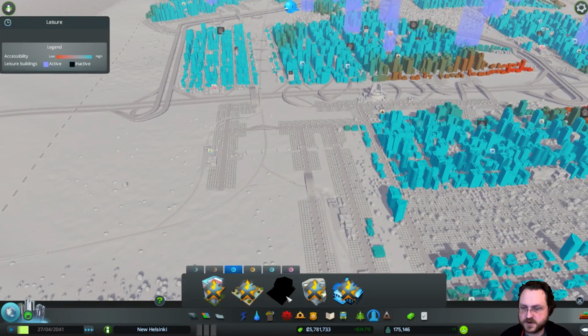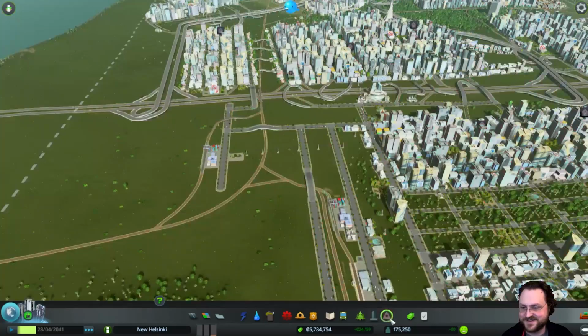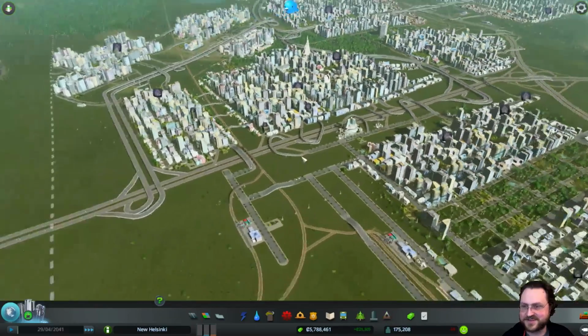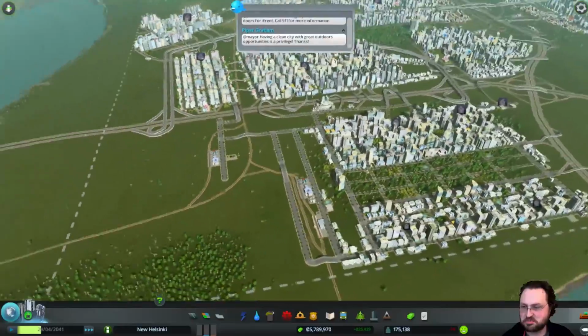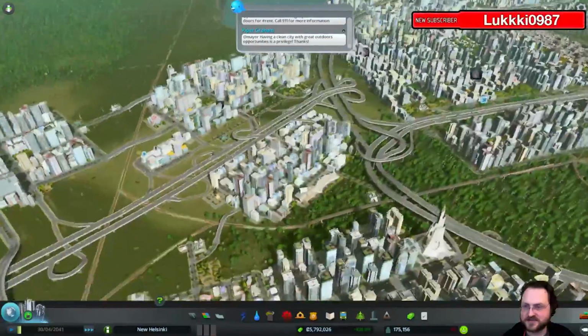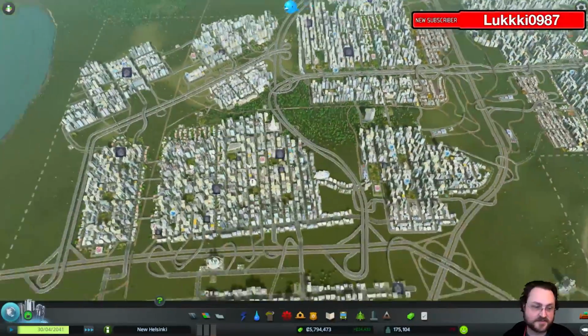So, if Paradox is watching, I want you to change the courthouse. There's no way I want to drive my crime rate over 50% in this city at this point. And it's the only thing I need to unlock the very last building. And I'm very sad that I can't do it. I suppose before the end of the stream, I could literally sit here and tank my police and see what would happen.